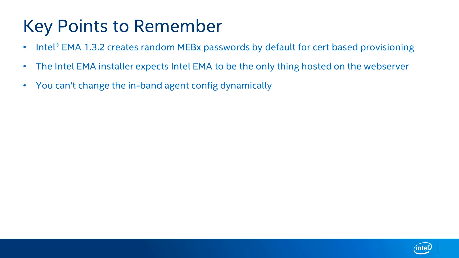We talked about the phase 2 record expiration log entry — when you change your Intel AMT configuration for devices you're managing, it pushes those changes out. Unfortunately, at this time we don't offer that same level of flexibility for changing the in-band agent capability. For example, if you wanted to turn off user consent for KVM remote control after you turned it on, we can't change that option dynamically yet. You'd have to push out a new agent configuration file and reinstall the EMA agent to pick up those changes.